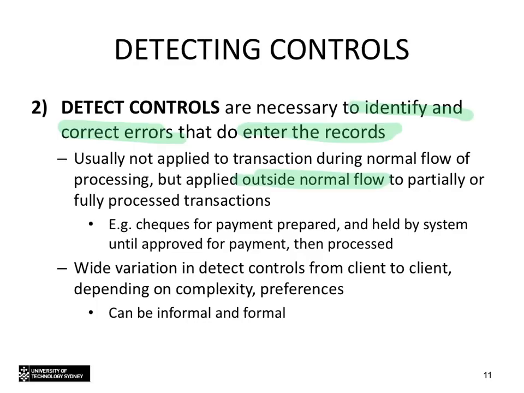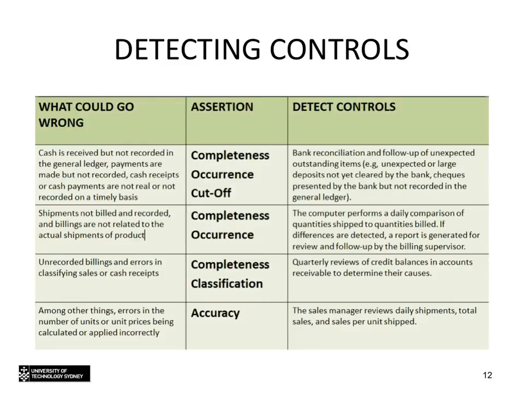So there could be a number of different issues around detecting controls. First one, actually I'm going to skip down to this one because it's a good one: errors in the number of units or unit prices being calculated or applied incorrectly. So at Cloud9 they ordered 50 and I only gave them 45. An idea of a control is that each day you might total up the number of goods ordered and the number of goods shipped out. Oh, we shipped out 900 units today, but according to this, only 850 units were ordered. Who are the extra 50 units that we sent to somebody by accident?